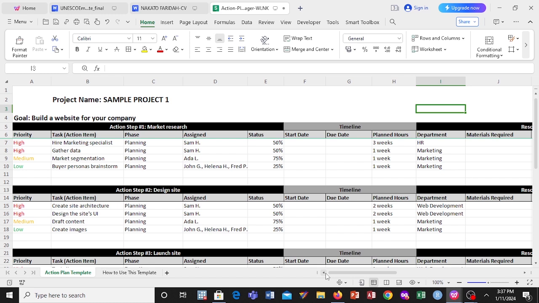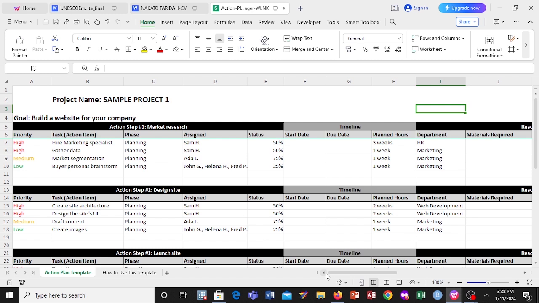Those are your action steps and task items you have to do to achieve that goal. You can do this for all your goals: personal, spiritual, development, family. You can use this simple template to prioritize which task you have to do first to achieve that goal. What is the task? Which phase are you in?